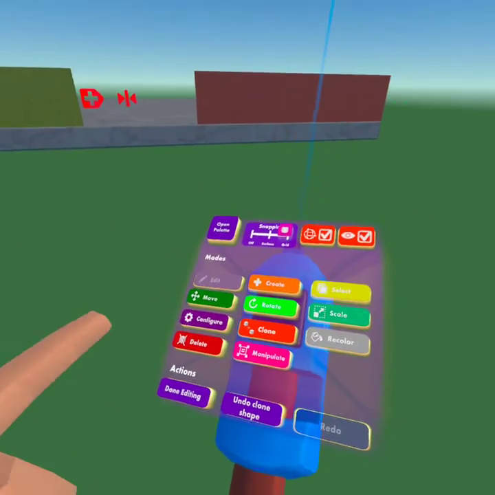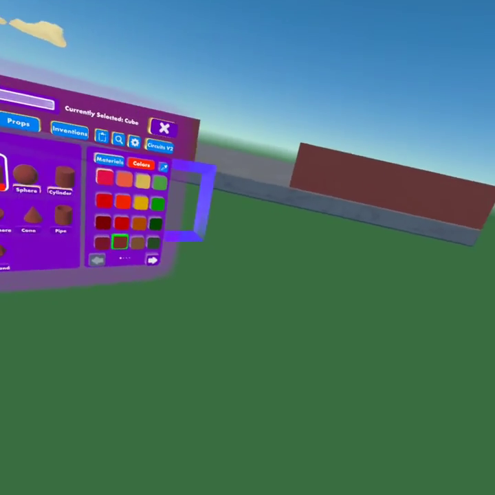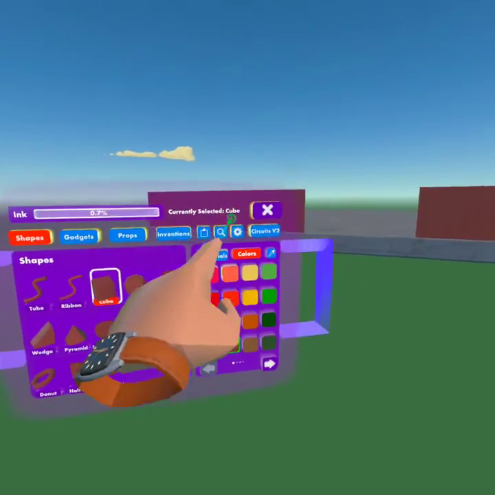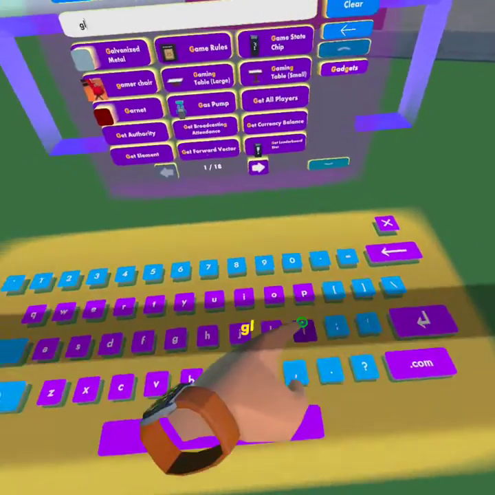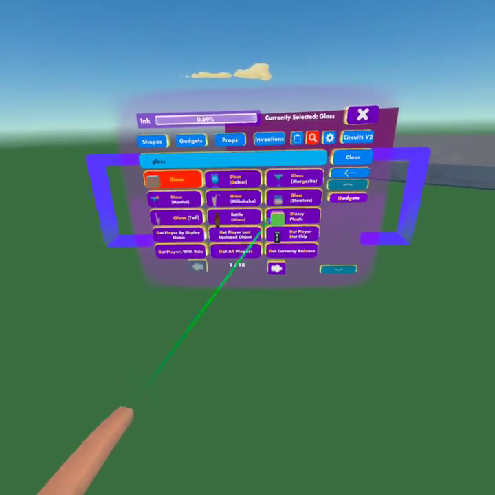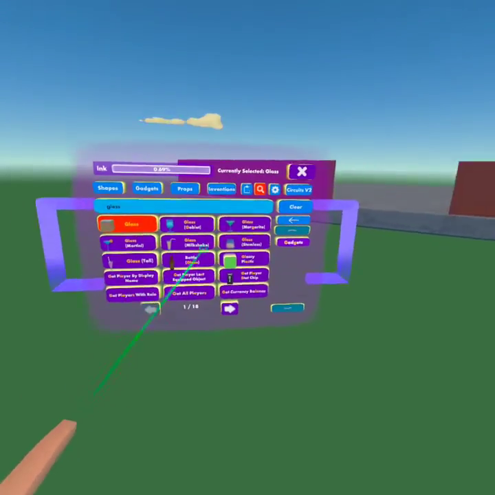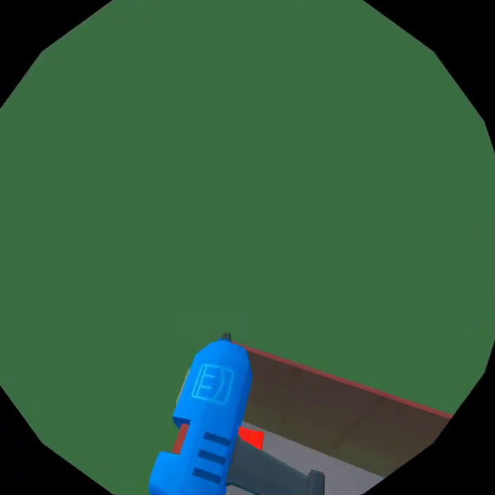Alright, so let's go back to create. Now let's do the windows. So let's go to the search bar and type in glass. Now we have the glass. There we go. So we don't want to put it at the end because we want to make it look like a real house.